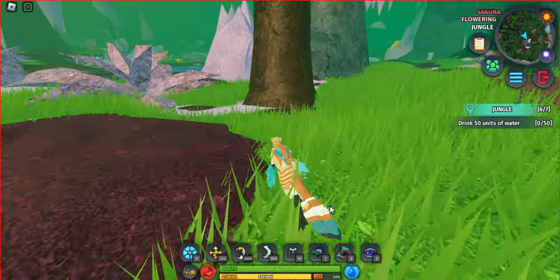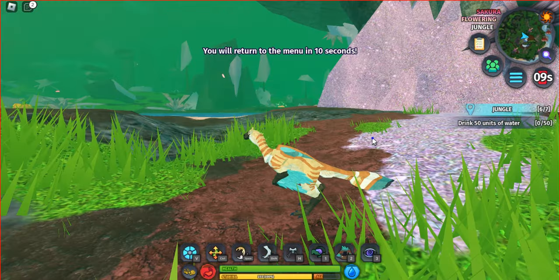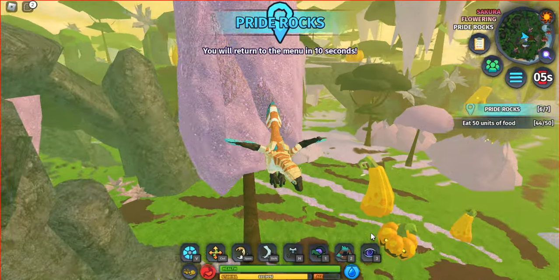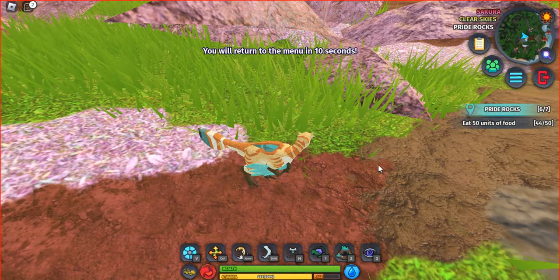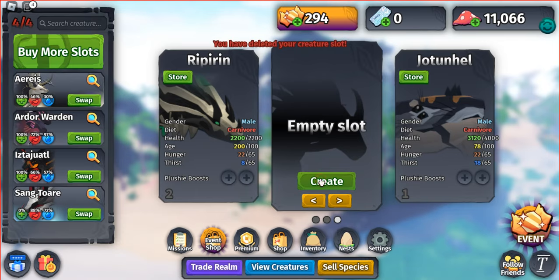Oh, look at that, I grew. Alright, so first off, I'm going to head back to the menu so that I can get a speedy creature, one that can actually fly instead of just this. Look, two seconds, right? I'm going to get rid of that.